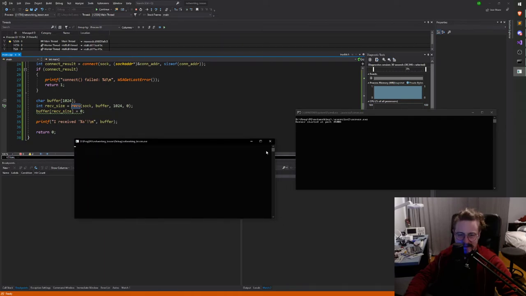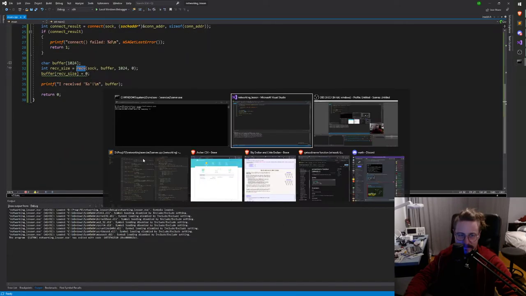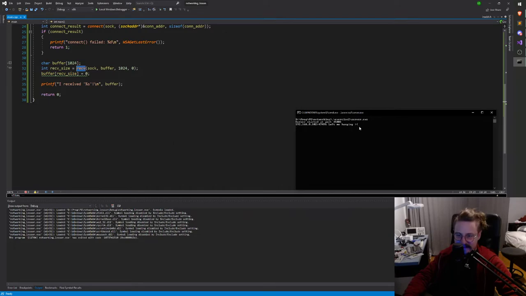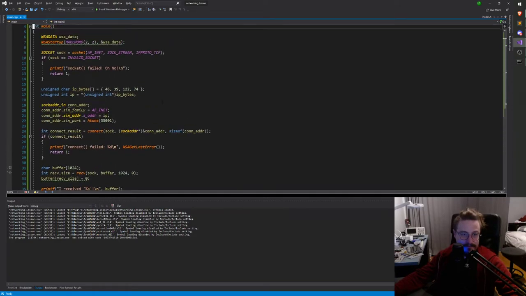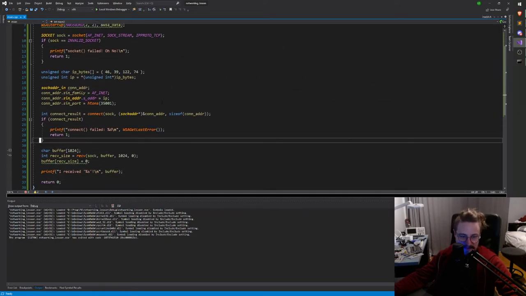So let's quit that out. And then we can actually see on the server here, oh yeah, we did connect and I wrote a little message here. "This IP left me hanging." Sad face. So I just typed that out to let me know that someone connected but didn't actually send anything. How sad. So let's go ahead and send something, right?